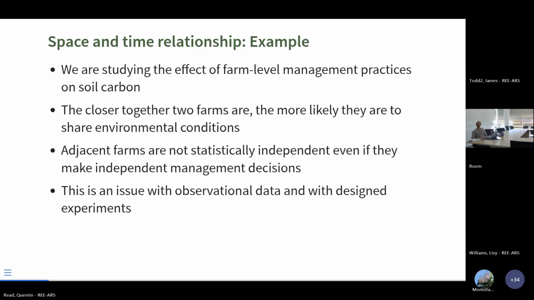Now you might say, well, that's more of an issue with an observational study because we can't control all those variables in the real world. Well, we have designed experiments. We don't have to worry about that stuff. Well, yes and no. You still have to worry about it a little bit because designed experiments take place in space and time, and some of your experimental units are going to be closer in space and time than others, and they're going to be more correlated. So it's something you have to worry about no matter if it's an observational study or an experiment. So I just wanted to make that point.